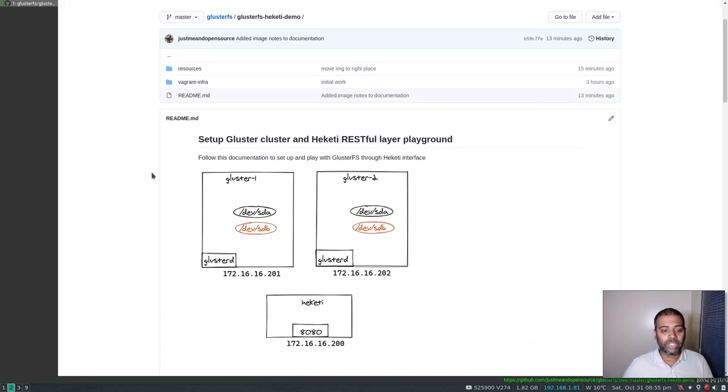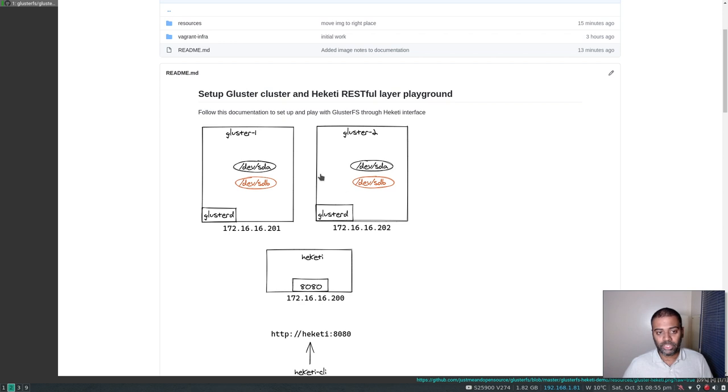So basically what we will be doing is creating two virtual machines for the Gluster nodes, Gluster 1 and Gluster 2, and attaching a second hard disk which we will be using for Gluster volumes. All we will be doing in these two Gluster nodes is just install the GlusterFS server package, and start the glusterd service. That's all. We're not going to create any bricks, any volumes, or configure any cluster settings. All we are going to do is bring up two virtual machines, install GlusterFS server and start the service with new disks attached. Those are the disks that we are going to be using for Gluster volumes.